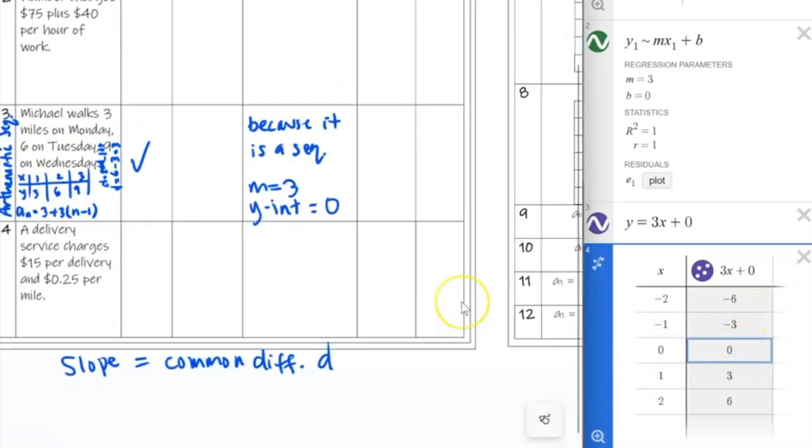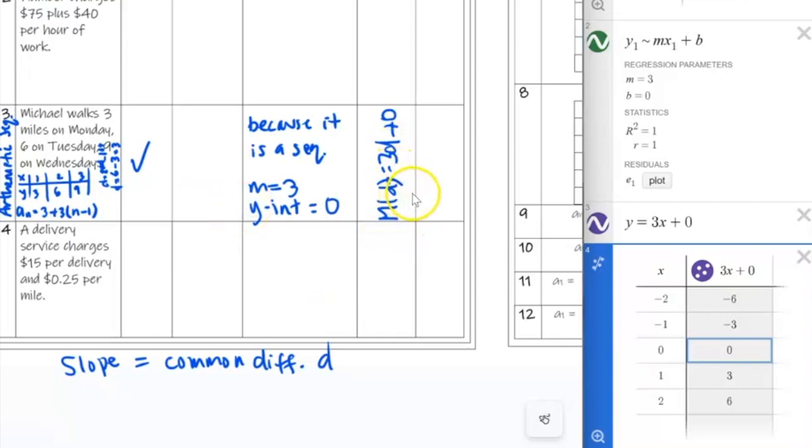All right, so now that I have that, let's go ahead and write this out in function notation. What do I want to use? Michael is walking, and these are days. So I can use M(D), but again, it doesn't matter what letters I use. It's okay, as long as you're keeping track. So M(D) is equal to m, which is 3. And now because I didn't use x, I'm going to say D plus 0. And I don't have to write the plus 0. I could really say M(D) is 3D.